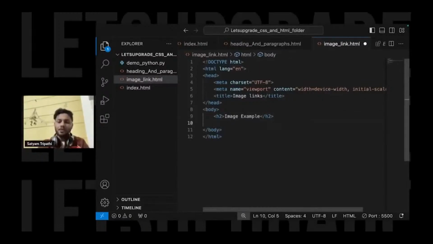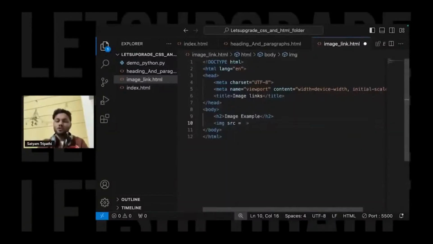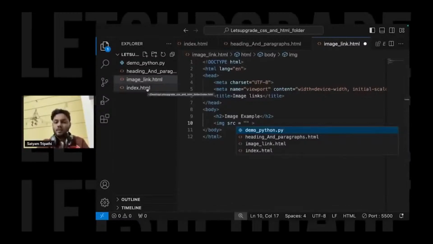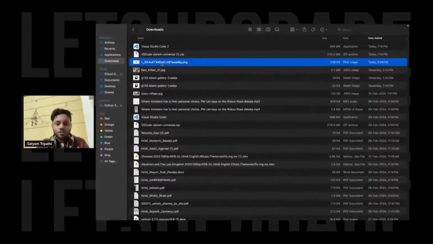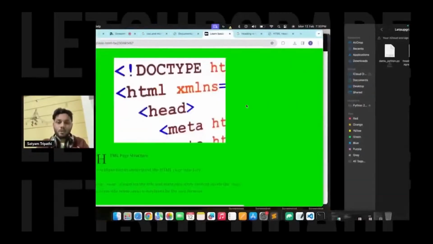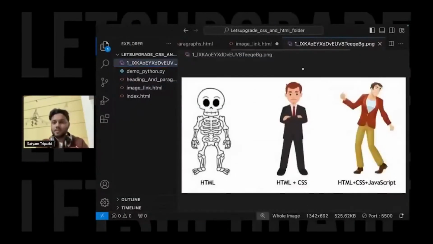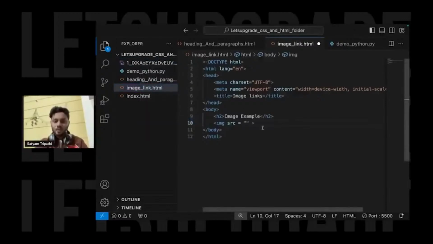All right, now for adding an image, we just have to call img. Now in img I have to pass some values over here, that is going to be src. Src basically stands for source, that means what your image is. Let us copy one image into this same folder, so you will be able to see it. I'll use this skeleton one that I have shown you. So I have copied it over here. Let us say we'll show this image on the side. So I just have to click over here, do copy relative path, and paste it over here. So this is my image path that I'll be using.